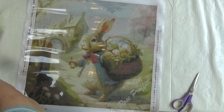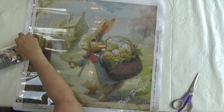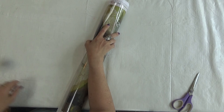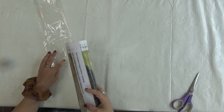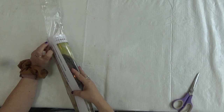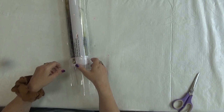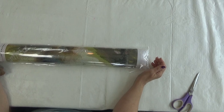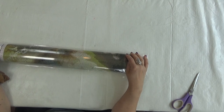I hope you like these three from Rose Proffitt Creations. Again, give them enough lead time to get the creation to you. And they appear to me to be worth the wait. They are resin drills from the looks of it. It's good quality canvas. It's a good quality material. Nice sticky canvas. The only problem I had was in the mailing and getting the boxes crushed, but it didn't affect the painting at all, so that's not a big deal. As long as you're expecting those things, you'll have a good experience with the company. I really do believe that.